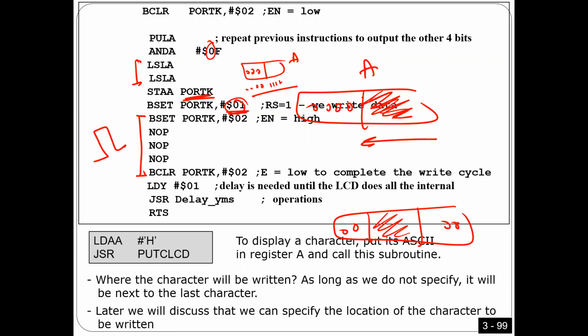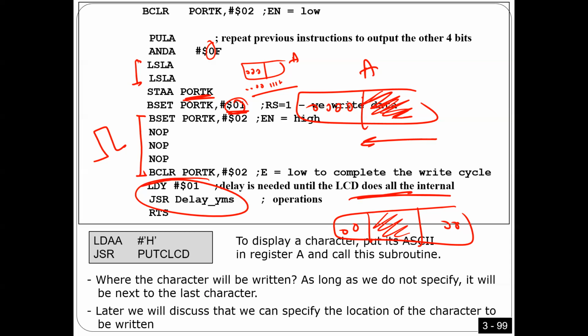To display it is gonna take some time. That is why here I'm gonna make a little bit of delay, because the LCD is slow compared to the microcontroller. So don't expect that when I tell the LCD to display this number, it's gonna display it right away. No, it's gonna take some time because it is slower than the microcontroller. That's why I put here some delay to wait until the LCD finishes displaying the number. Any questions?